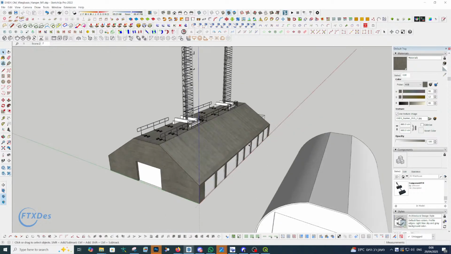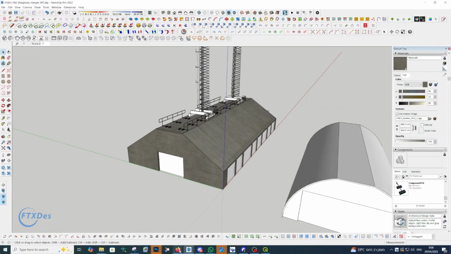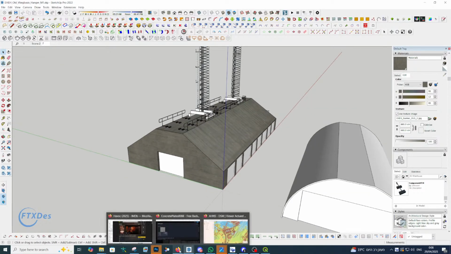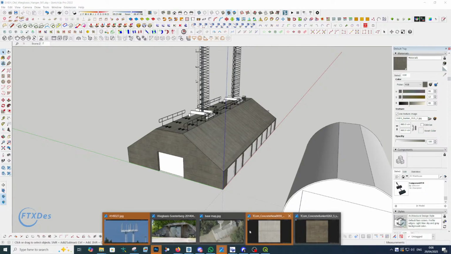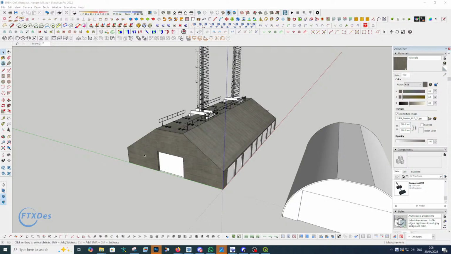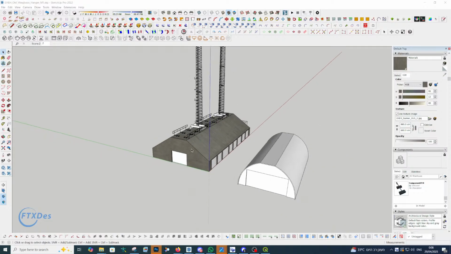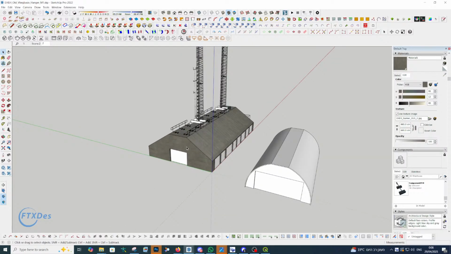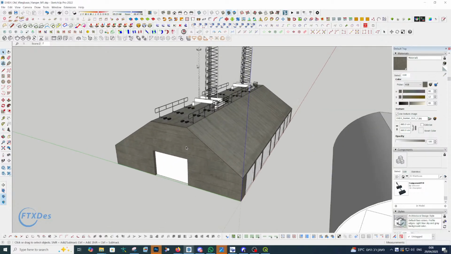I need a bunker door, and I'm trying to think where I have bunker doors in this scenery. We have an image of the bunker door that we probably should be looking for, a very heavy one. I did something similar. I hope I can reuse it. But first, let's do the dirt.